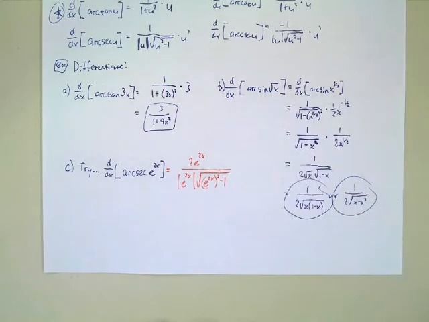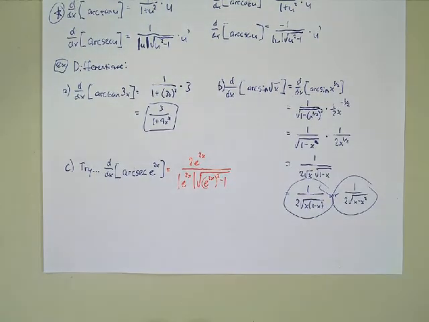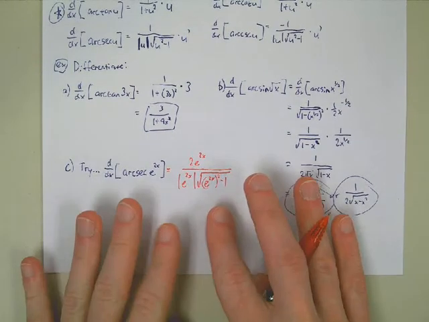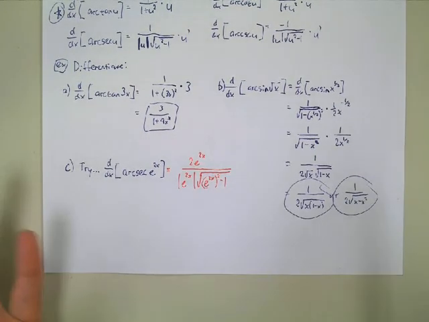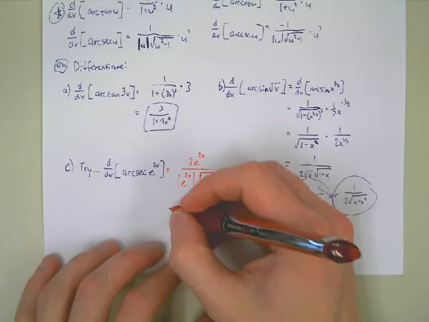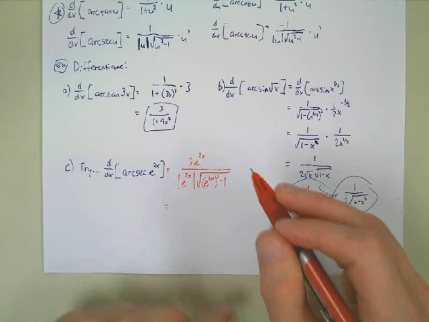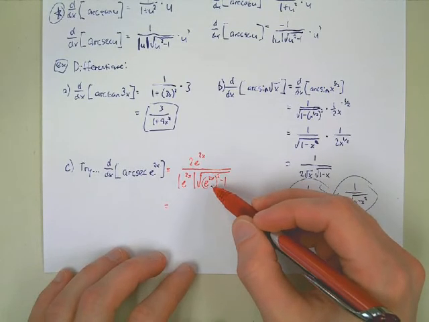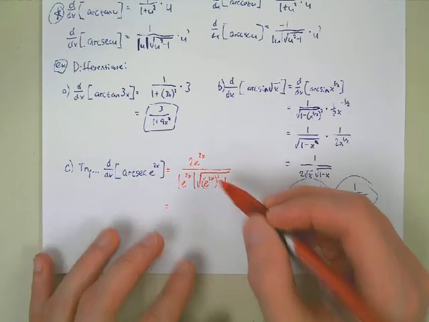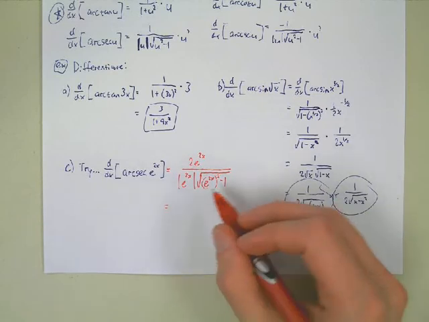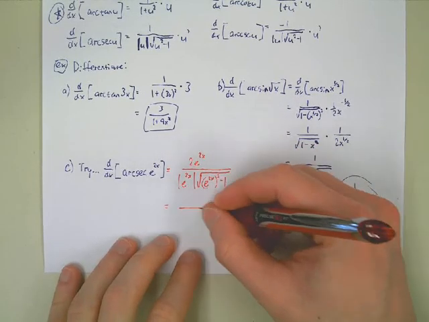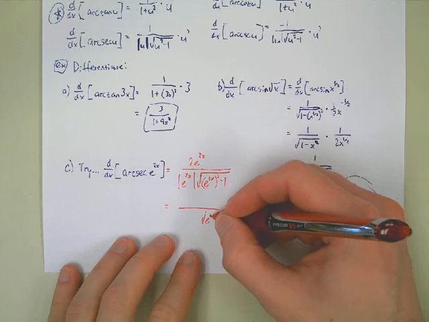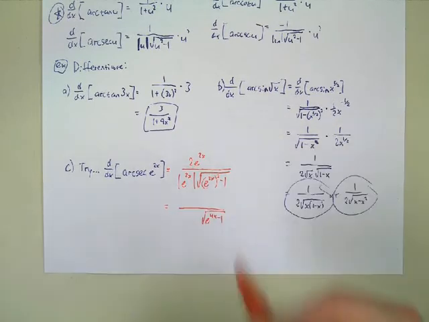Now, we can simplify some here. First of all, inside the square root, right? E to the 2x squared. How do we simplify something a power to a power? You multiply. So 2x times 2, 4x. So square root of e to the 4x minus 1. Now, can we simplify anything else in here? Yes. What? E to the 2x into e to the 2x. Can we though? This thing's in absolute values, and this one's not. If you just take the absolute value of it, you have just 2x. So yeah, so absolute value of e to the 2x.